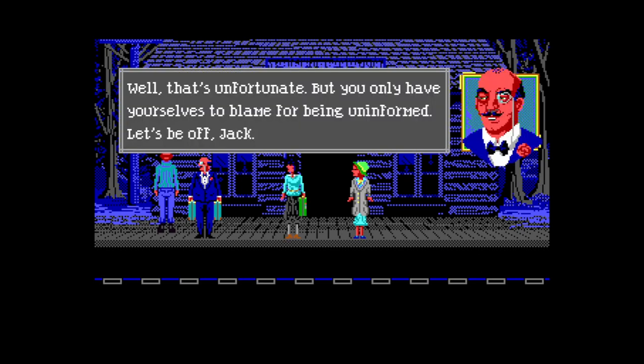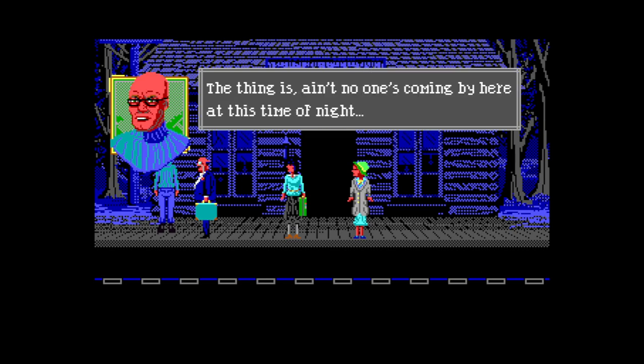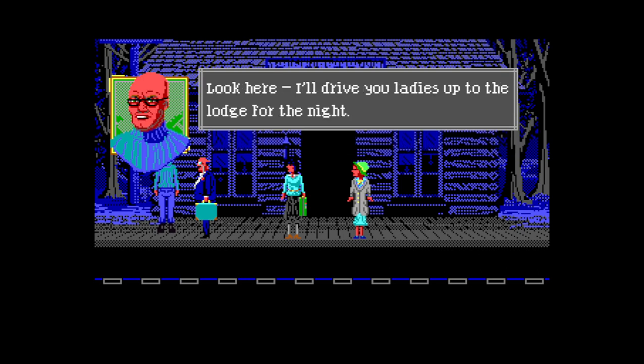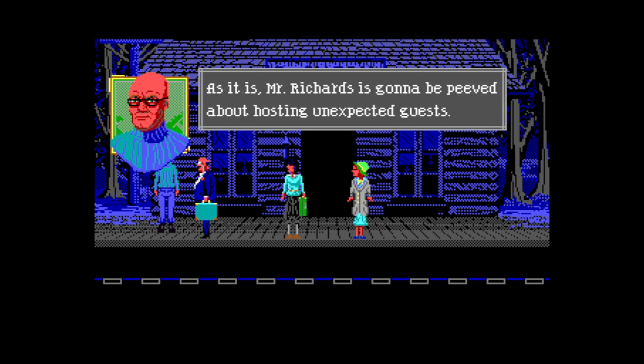But you two? Well, that's unfortunate, but you only have yourselves to blame for being uninformed. Let's be off, Jack. Good evening, ladies. The thing is, there's no one coming here at all this time of night. And the nearest accommodation is a lodge, which is a few hours away by automobile, even still. Look here, I'll drive you ladies up to the lodge for the night. Tomorrow morning, I'll bring you back here so you can catch the train. As it is, Mr. Richards is going to be peeved about hosting unexpected guests.